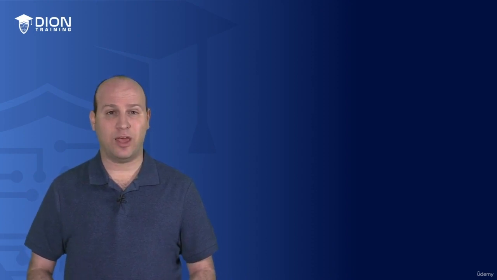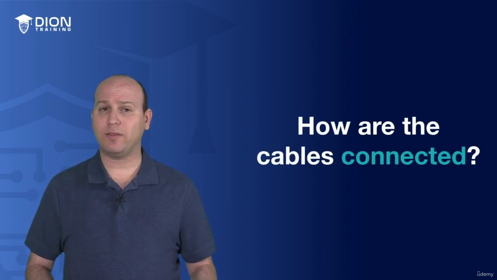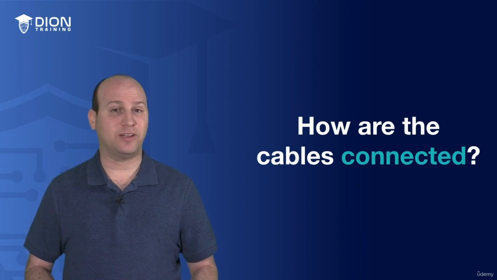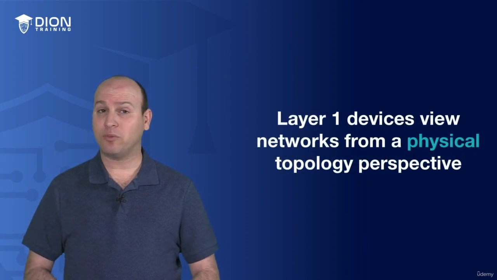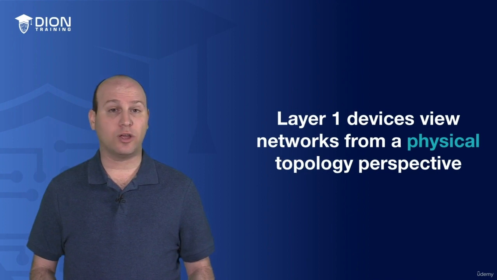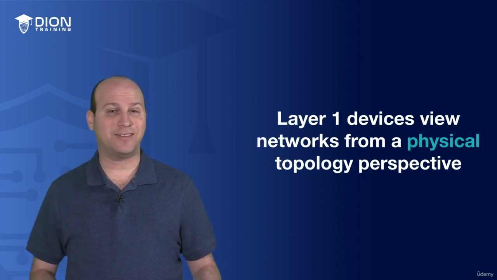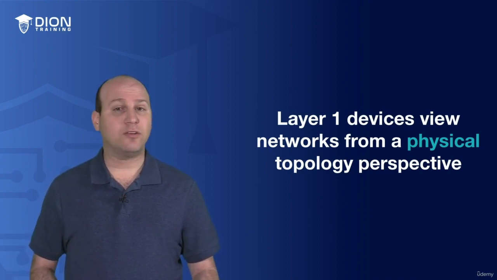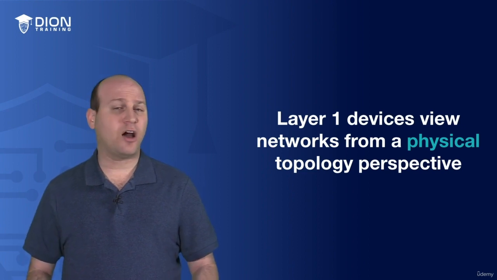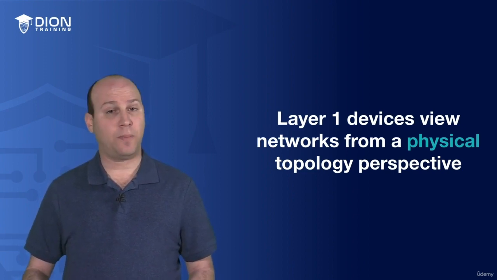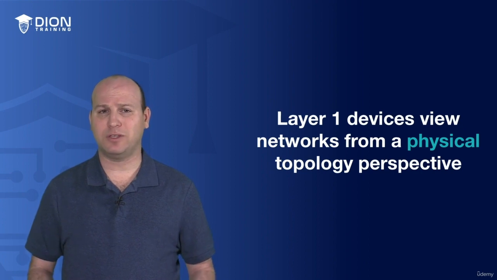Now, at this point, we've talked about having our cables, we've talked about how we represent bits on those cables, and we talked about how we're going to set up the connectors of those cables. But there's another thing we have to think about at the physical layer, and that's the topology of the network. How are we actually running these cables to physically connect the different devices together? Well, when we look at this from a layer 1 perspective, we can look at this based on the things we talked about in the last section of the course. Is it a bus? Is it a ring? Is it a star? Is it a hub and spoke? How about a full mesh, a partial mesh, or any other topology that we discussed?